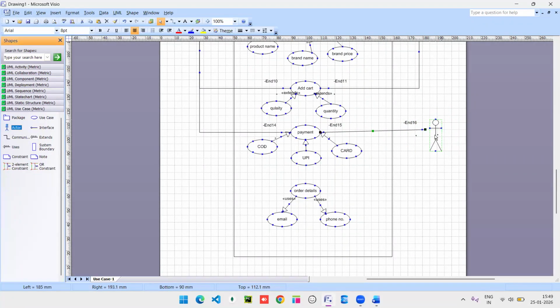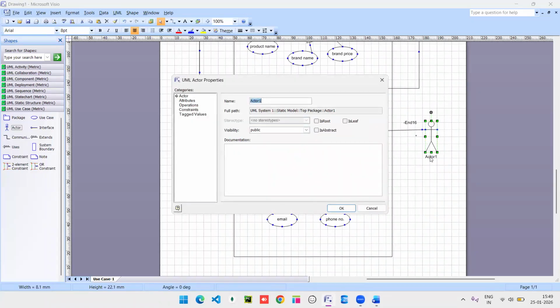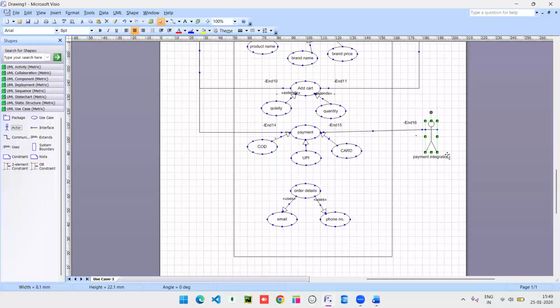Otherwise, you can connect with the database also, the bank database admin, you can add. So here I will use the payment gateway or payment integration gateway methods.